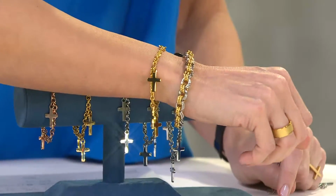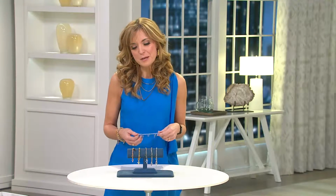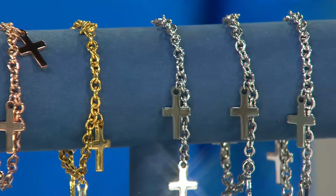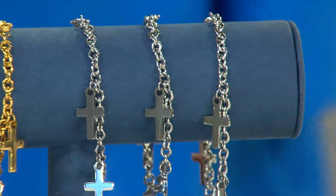But think about this. I know we've spoken about this often, you and I, before when we do our jewelry of faith. And I'm a collector of crosses too. And as much as I love them on a necklace, I'll never stop wearing them that way. When you wear them on your hand or on your wrist, what is the difference there? The difference is the audience. Because while you're wearing a cross around your neck and everyone you walk up to can see that cross, you can't unless you're looking in a mirror, or unless you touch it with your hand.